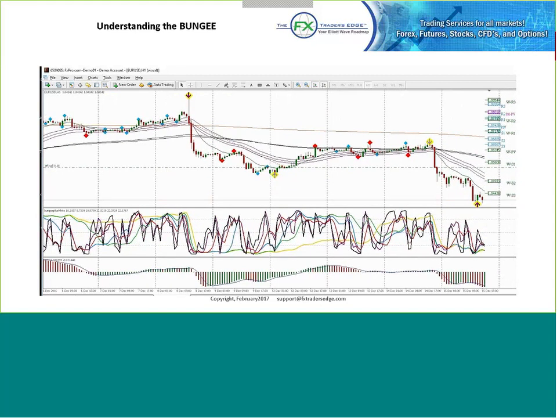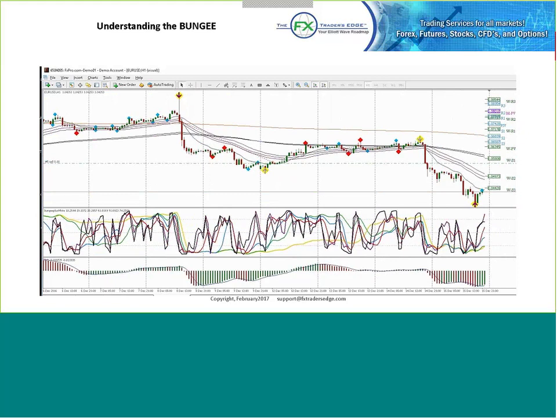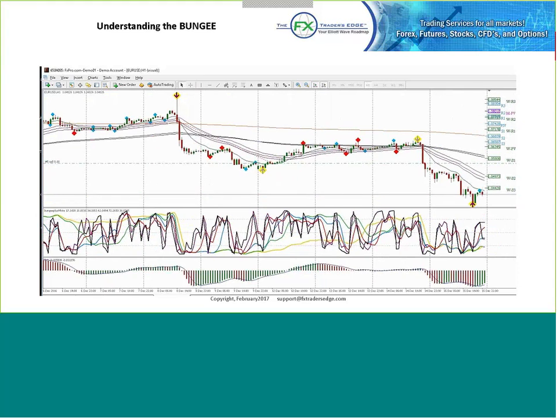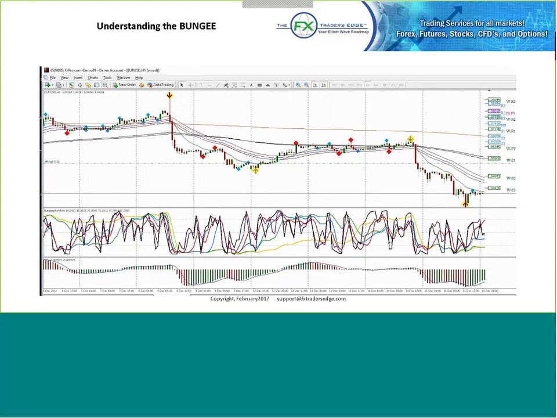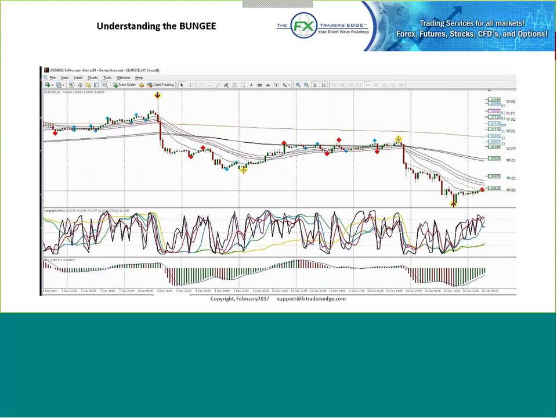And on this red one here, I want you to see that we've got the blue below the green. So the reason we're going back up is because we're going to get pulled towards the green rather than pull the green down to the yellow. The red and the blue are weaker strands than the green.